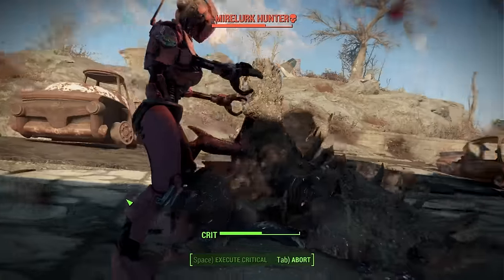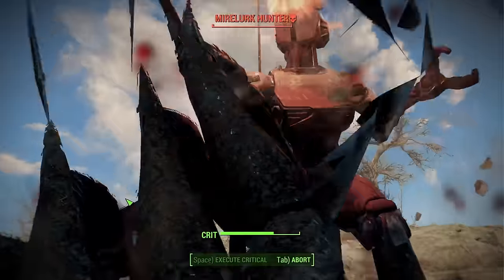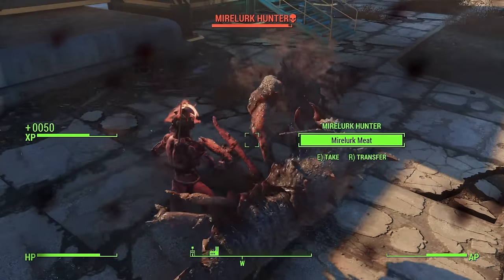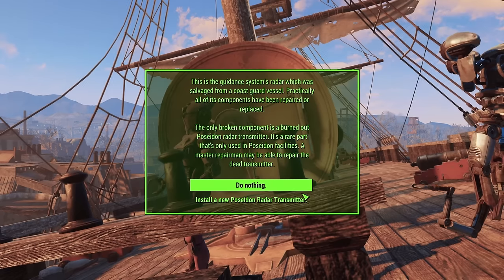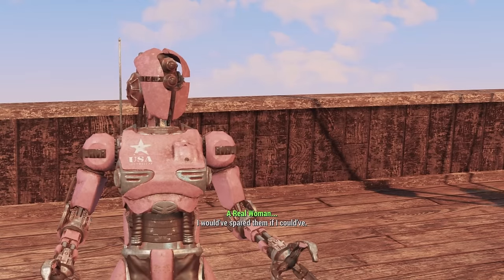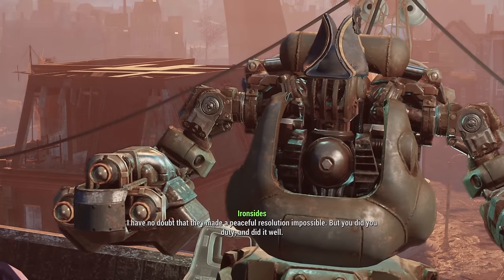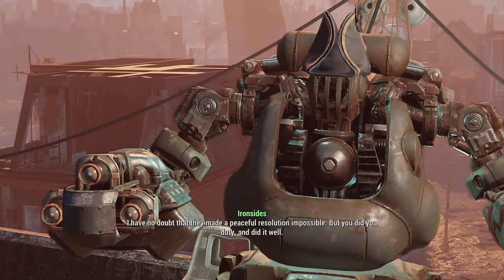Oh boy, I was worried about them, but VATS and a few well-placed attacks bring them down, and I make my return to the pride of the US Navy's fleet. Once there, I install the thingamajig onto the satellite dish and get a reward from the navigator before speaking to Ironsides. He tells me to head off to the Corvega assembly plant to get a turbopump bearing, so I head off to do just that.